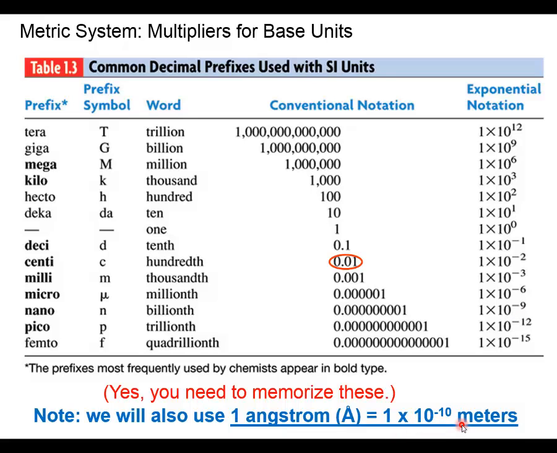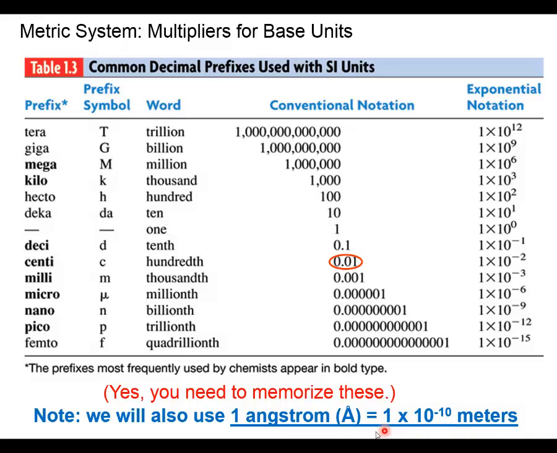Why I like you to know what an angstrom is in a chemistry course is because when you start dealing with small atoms or small molecules, the dimensions we look at can be on the order of basically angstroms in size. If you get up to nanometers in size, you're starting to approximate sizes of small biological molecules. For example, if you start looking at strands of DNA, well, if you look at a single or a double-stranded DNA, you start to get in the nanometer ranges for sizes roughly. Okay, if I'm talking about water molecules or a single atom, we're closer to angstroms in sizes. So it's really useful to know that 1 angstrom is equal to 1 times 10 to the negative 10th meters.